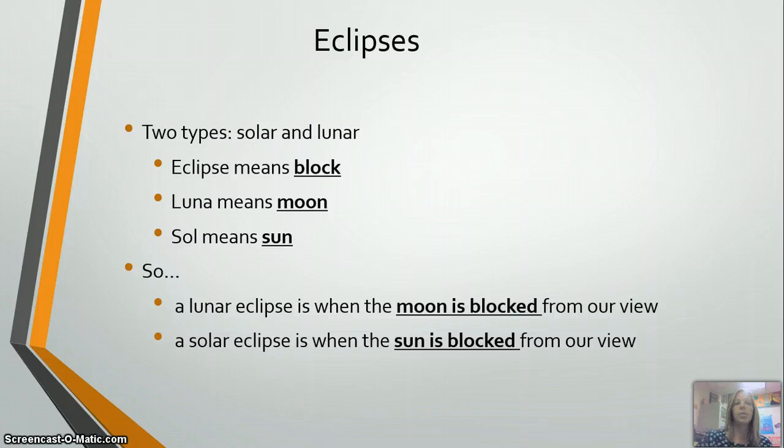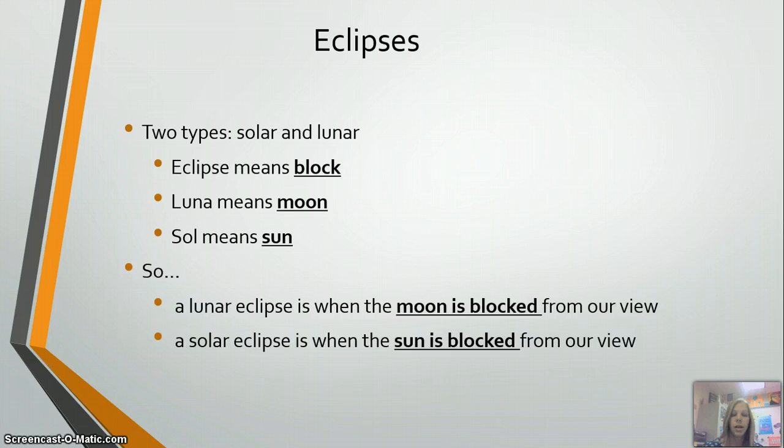So the two types of eclipses, like stated a few seconds ago, are solar and lunar. It's important that you know how words are derived in science. A lot of them have Latin and Greek root words. Eclipse means block, and luna means moon. Sol means sun.